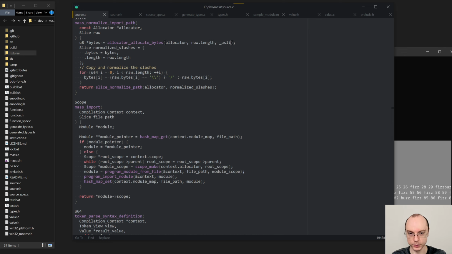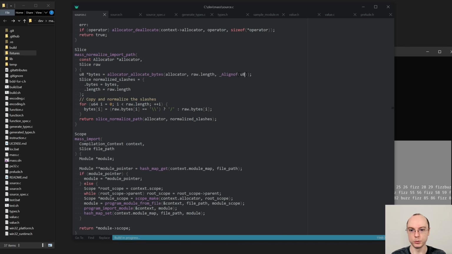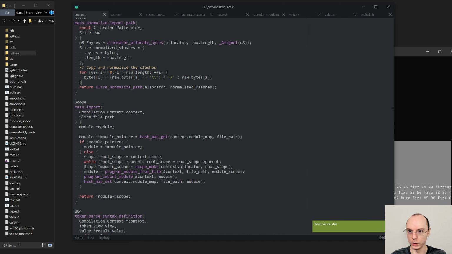Maybe it's nicer to do it like this: align of u8. So it's more explicit what the argument is. Cool. So we now can do file path is normalized import of text allocator.